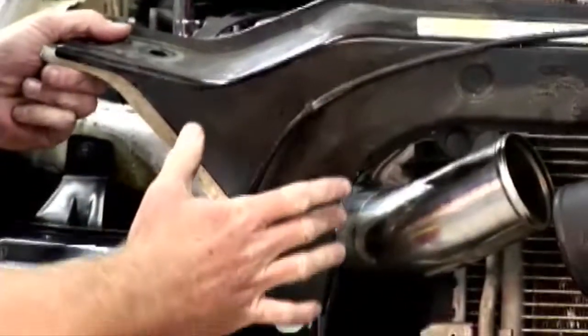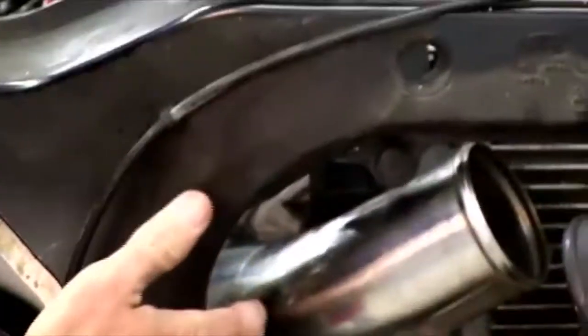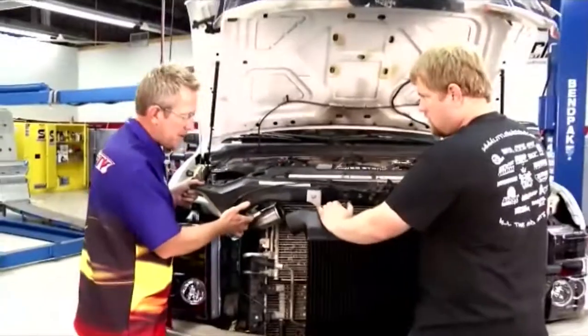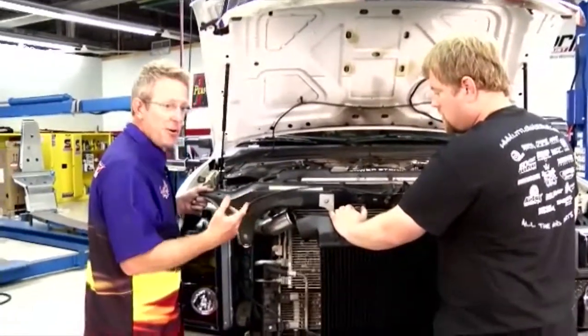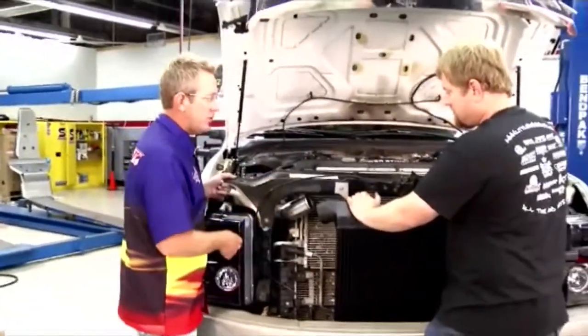One of the only modifications you have to do for this conversion is to notch this out a little bit. As you saw John grinding this out to make the new intercooler pipe fit. Now it's a bigger pipe. Had to open this up a little bit to make room. Then I used the Guard Air, my new favorite tool, air vacuum, to vacuum up all the shavings. And now we're ready to install this top brace back on.